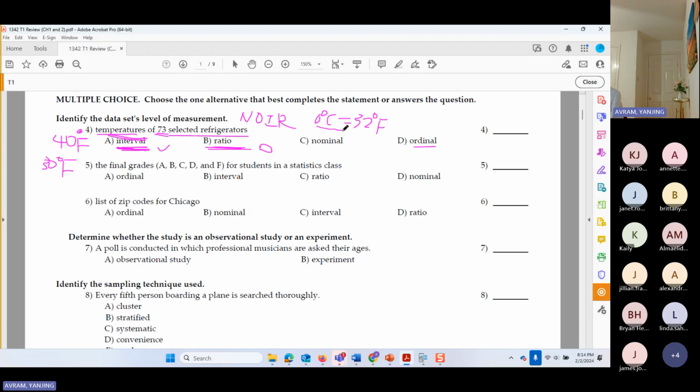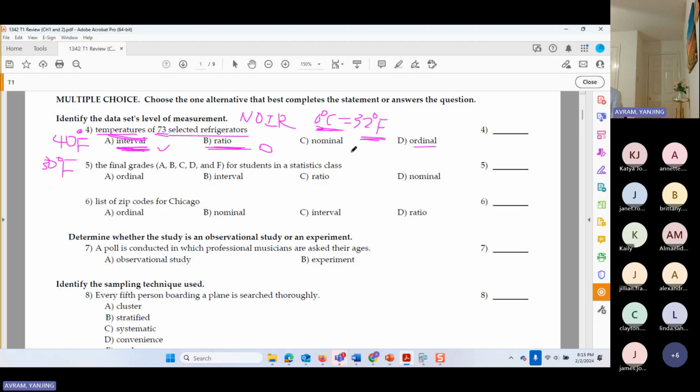So we're going to say this 0 is not a real 0. It's just a position on a scale, because if I convert it into a different unit, it's not 0 anymore. So we call this 0 not a real 0 for the interval.